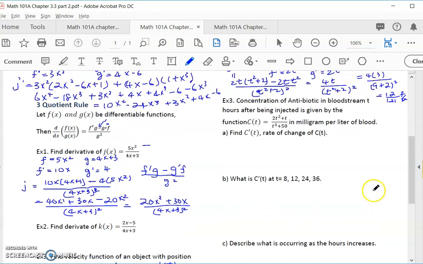And then the last one, the last application is about health-related, medical-related. It's about concentration of antibody in bloodstream. And there's a model that models this, it's very complicated, 2t squared plus t over t cubed plus 50. We want to find the rate of concentration. How much does this change? So, f equals 2t squared plus t, g equals t cubed plus 50. f prime would equal 4t plus 1, g prime would equal just one term, 3t squared.